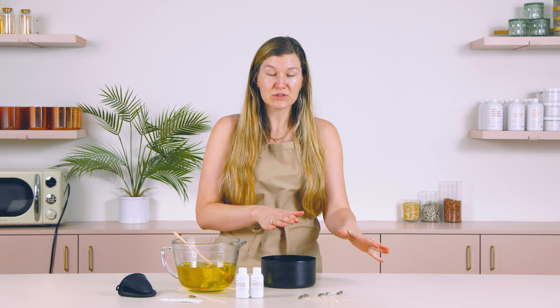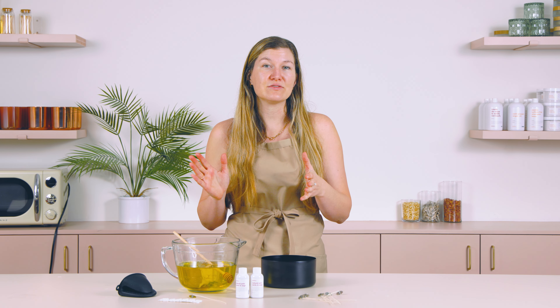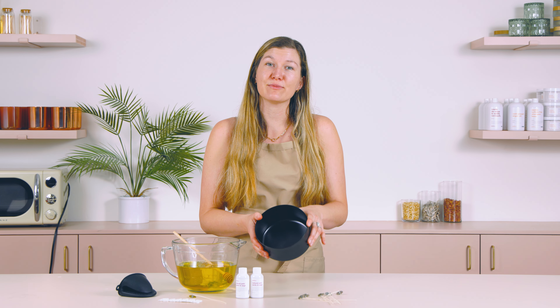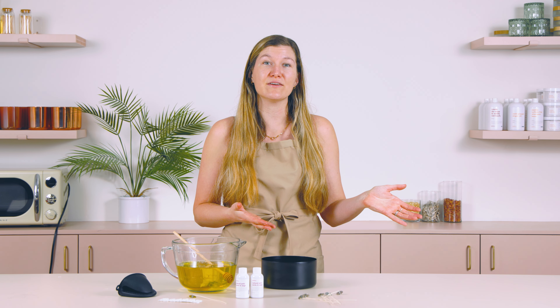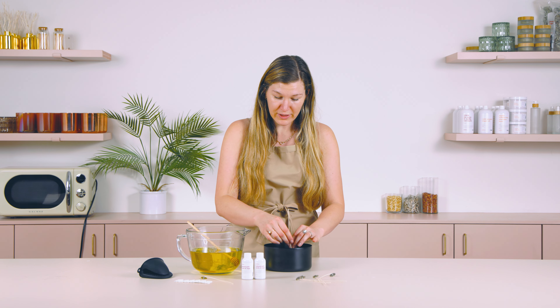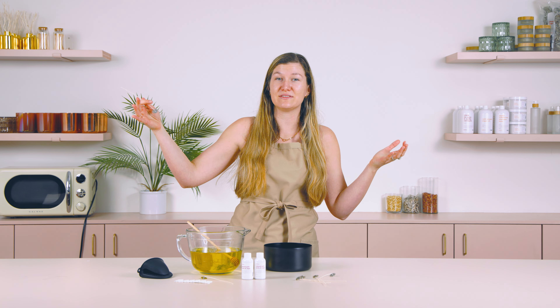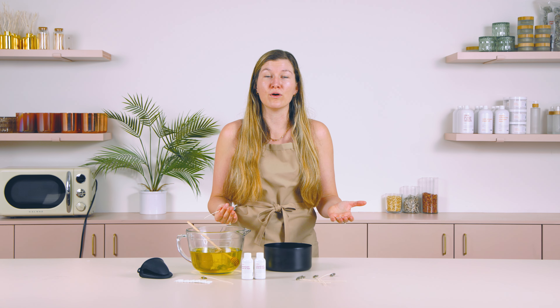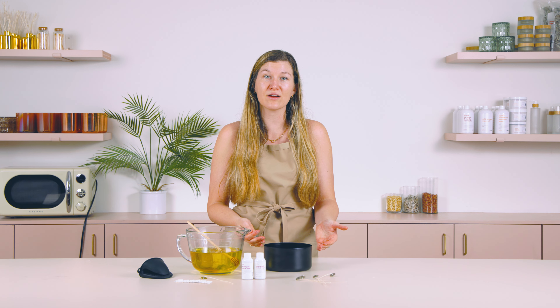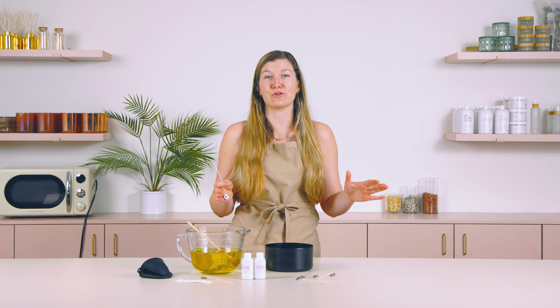I'm using the Performance Cotton Wick 72, and I know that this wick makes about a 1.25 to 1.5 inch melt pool in 100% soy wax. Basically, I'm going to take the diameter of my vessel — 6.25 inches — and divide that by 1.25. That means I need to use five wicks in this candle to create a full and even melt pool. You wouldn't want to place all five wicks right next to each other because they won't create enough distance to achieve that full melt pool. So you want to place the wicks equidistant — equal distances apart from one another and from the sides of the container — for the most even melt pool.